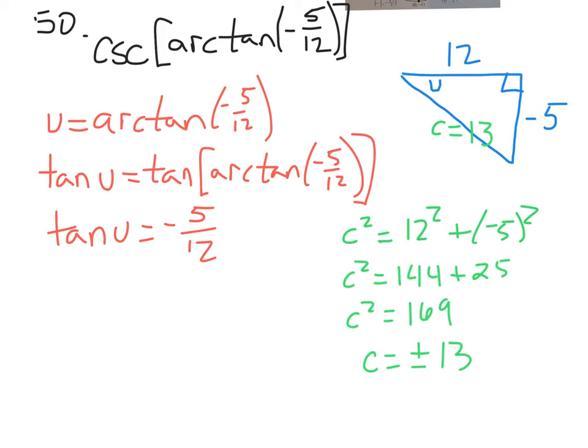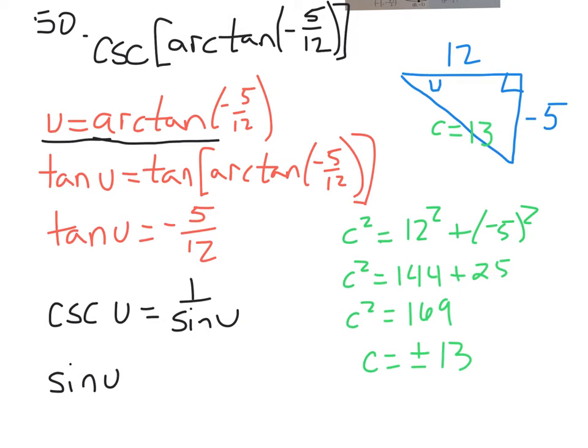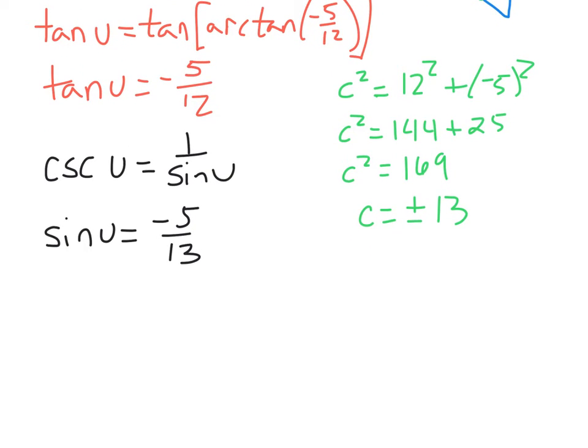We're going to come back over here, and we're going to say what we really have from this top, after all of this substitution work, we're really finding the cosecant now of u, because we made this substitution here. And so that means in our mind, we know that this is true. The way I think about it is, if I was looking for sine of u, that would be opposite over hypotenuse. So that would be negative 5 over 13. But really what I'm looking for here is cosecant, which is 1 over sine of u. So then we're saying that it's negative 13 over 5.